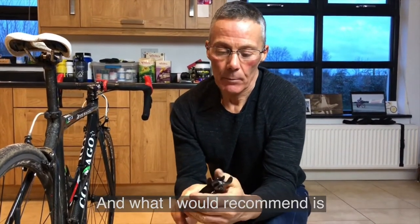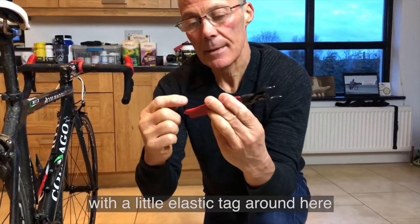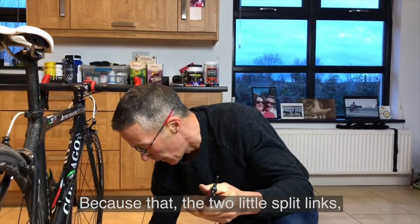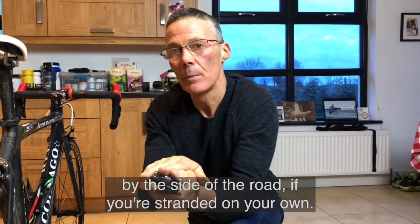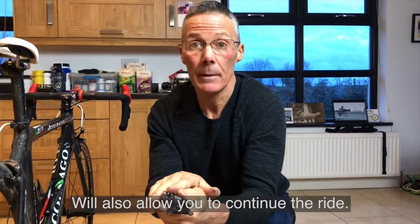And what I would recommend is that I would carry the one for closing the link with a little elastic tied around it inside your bag, because that, the two little split links and that little removal tool will allow you to repair a broken chain by the side of the road if you're stranded on your own. It will also allow you to continue the ride.